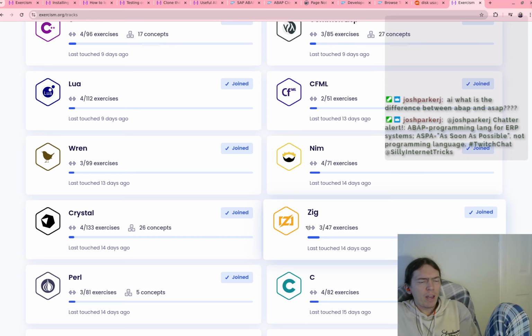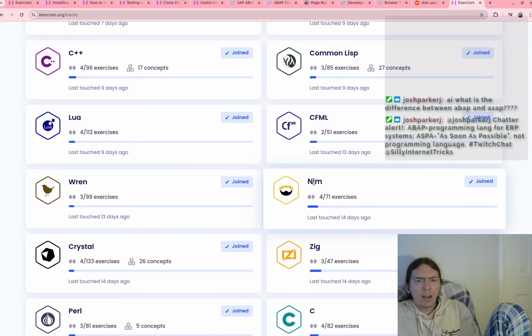Zig seemed okay. I didn't spend that much time with it. I did not like Nim very much. It wasn't hard to use the way PureScript was kind of hard to use, but I just didn't like it.